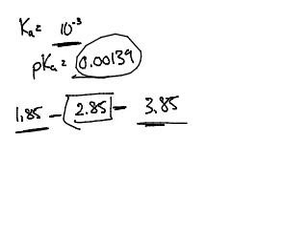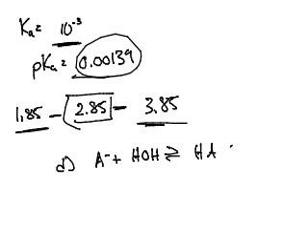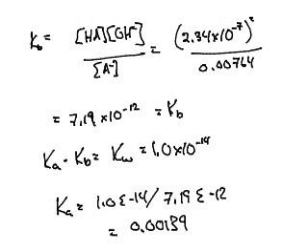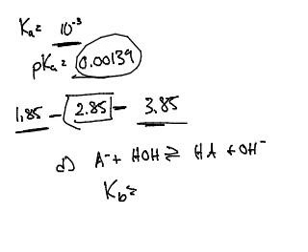If the sodium salt of aspirin is written as NaA, write the hydrolysis reaction for the sodium salt and determine its equilibrium constant. We already did that. Didn't we? Letter D. You're going to just take A negative plus water makes HA plus hydroxide, and they're trying to find the Kb. But we found the Kb to find the other problem. There might have been an easier way in letter C. I hadn't really thought it through. In letter C, we found the Kb, didn't we? That's right. 7.19. That's the number right there. So the number is 7.19 times 10 to the minus 12. So we found that. Wow, that was truly an ugly problem.